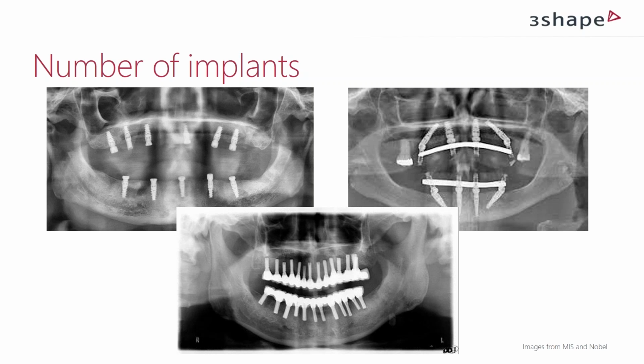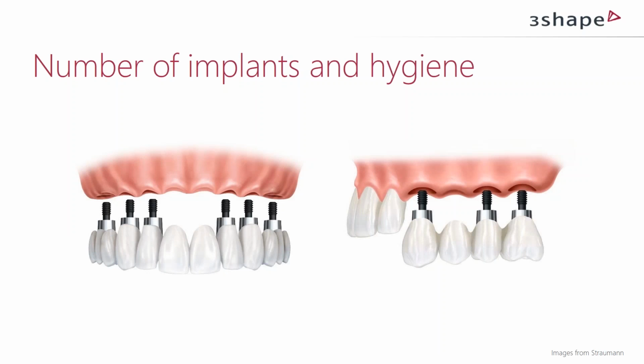Yes. When we talked about hygiene, we can look at this as well. For example, placing 6 implants in the upper jaw doesn't mean that you have to place them exactly 1.8 centimeters apart and distribute them exactly. It could be placed like 3 on one side, 3 on the other side, so you actually leave out this difficult area in the front.